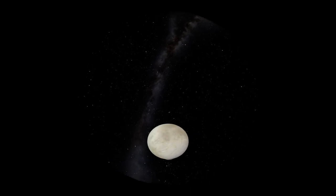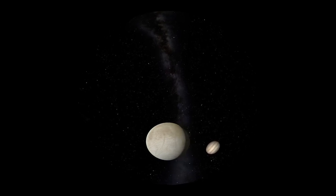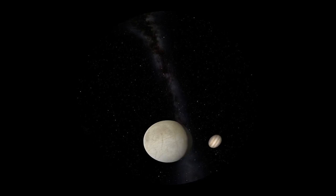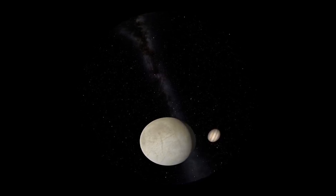There's Jupiter, and there is Europa. So as you can kind of see, Europa is encrusted in a very, very thick sheet of ice. But as we're kind of looking, do you guys see how there's some lines along Europa? What do you think that is? Any guesses? Yeah, you're right there. Cracks? Absolutely. Those are cracks in the ice. Specifically cracks because of two things. One, you can see one of the reasons right over there. And then the other reason is, if Jessica, you could turn on all of the other orbits real quick.